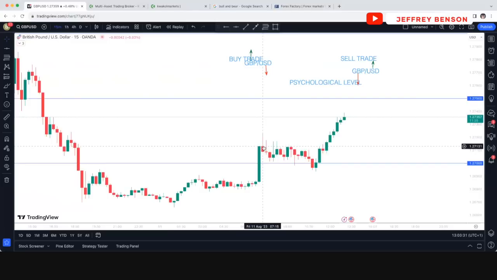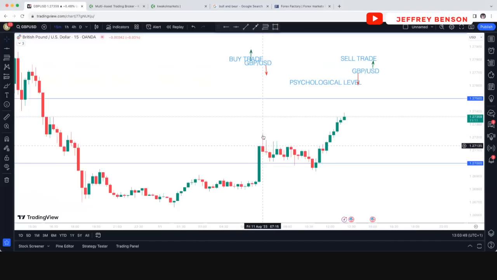Look at it in form of armies, like the US Army and Nigerian Army. No, that's too much discrepancy. They won't kill us. Okay, you just look at it as Army A and Army B. So Army A is sellers, Army B is buyers. So at some point, this was formerly bullish.